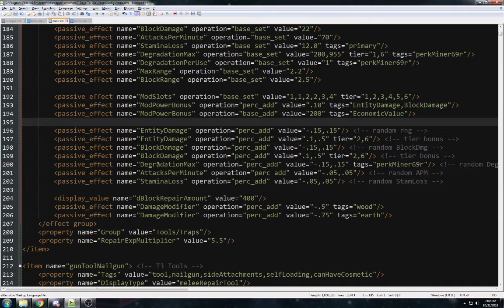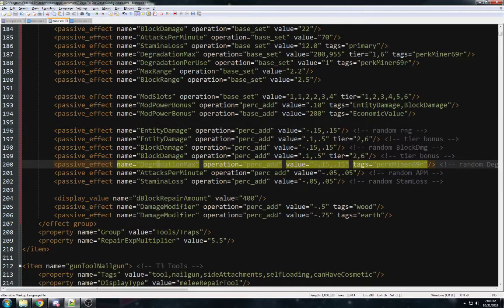Entity damage, block damage, degradation max. These, okay, are applied at a random value. Okay, percent add. So that's why when you get tools or weapons, you can get a level 5 gun or tool that has better stats than a level 6 because of these values here.